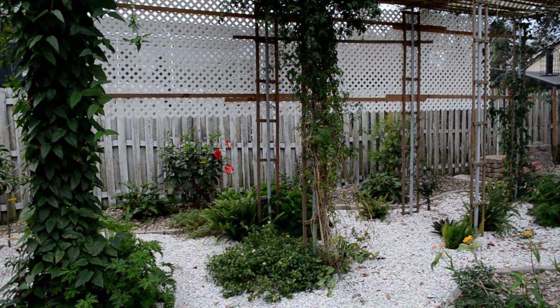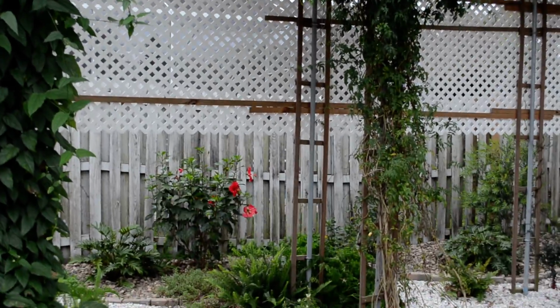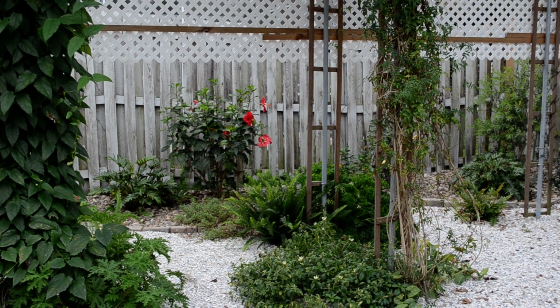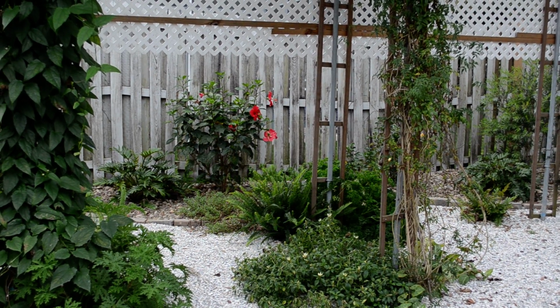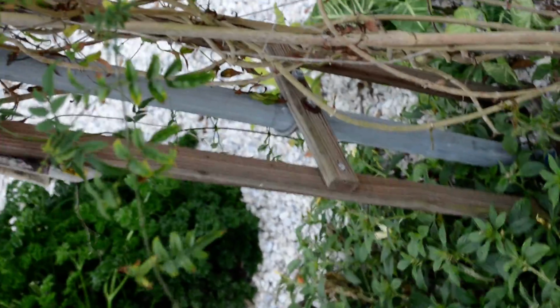My husband created the trellis using metal rods and then building a wooden frame around it that's held on by a clip. I'll show you how that works right now. Right there.